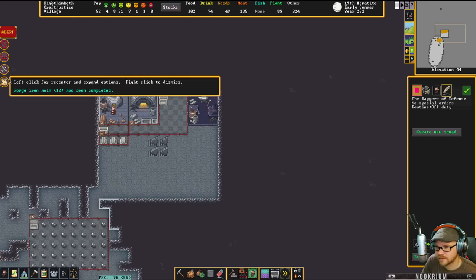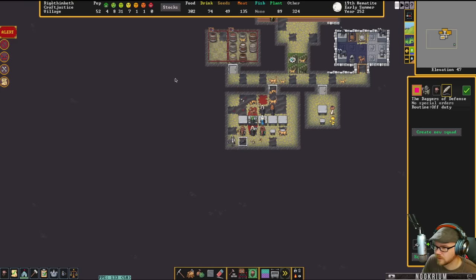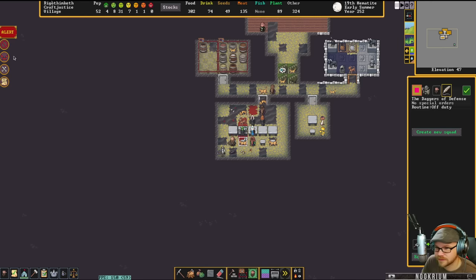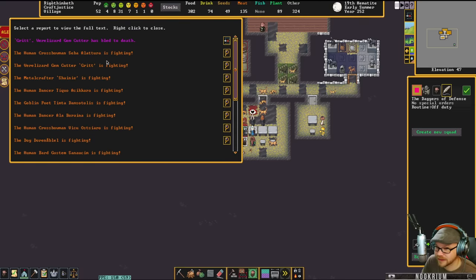What? Grit transformed into a were-lizard. Grit, what'd you go and do that for? Grit, but you didn't get bit by anything. I looked at the report. Uh-oh.